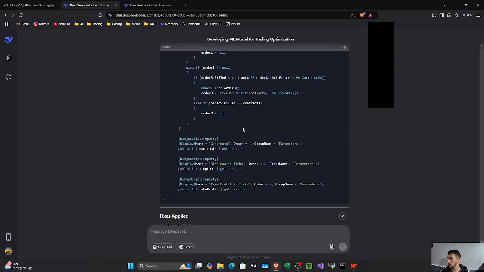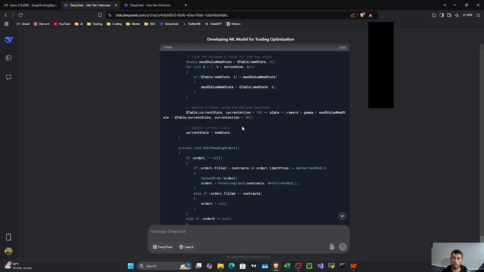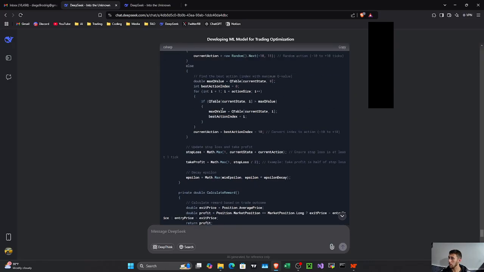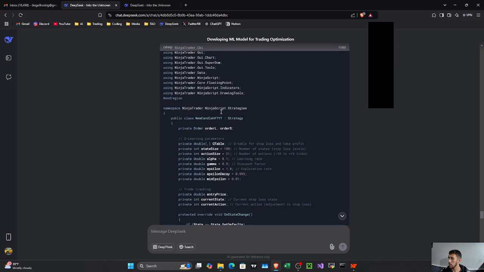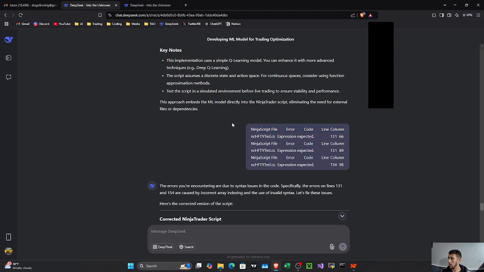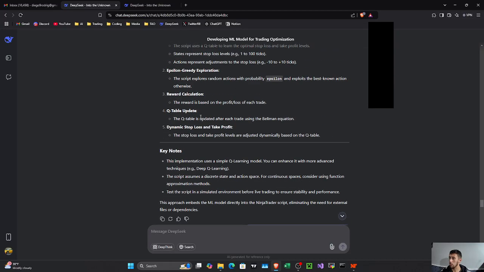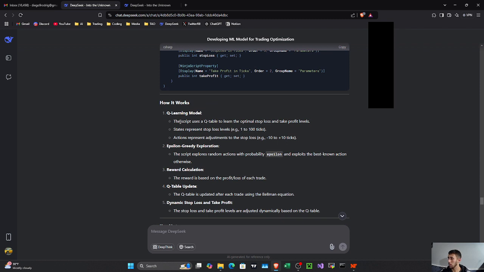But from here, what it's doing is basically you can see all these states, and to be honest, I don't understand it great, but I get the idea of what it's trying to do. It's tracking the results and then saving it in what is apparently called the Q learning model, or a Q table, which is just a table which is going to record every scenario and kind of weight them the best.